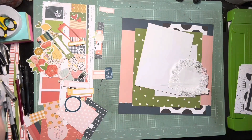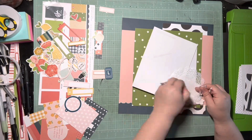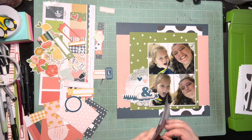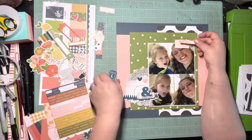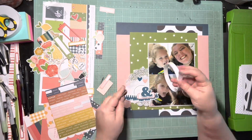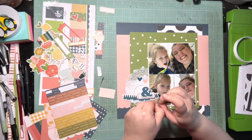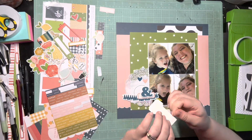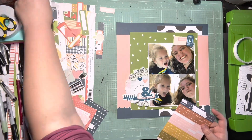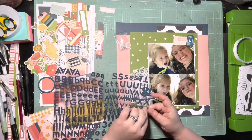Kind of stresses me out a little bit when I have too many moving parts, so once I know for sure where stuff is going, I want to make sure I get it secure. I think I go for the title next. Just made this page yesterday — I really should remember what I did when. I love how much space that cluster takes up now with those extra things. I do want to get more of these word stickers used up too. I really want to use more of the navy, but I really just end up going with one pink one that says 'afternoon,' because this was in the afternoon, to layer on top of that pink piece up there by the ticket. I'm going through everything one more time just to see if there's anything else I want to pull in, but I feel like everything else will either add an extra color or will distract from the pieces I already have that I like.